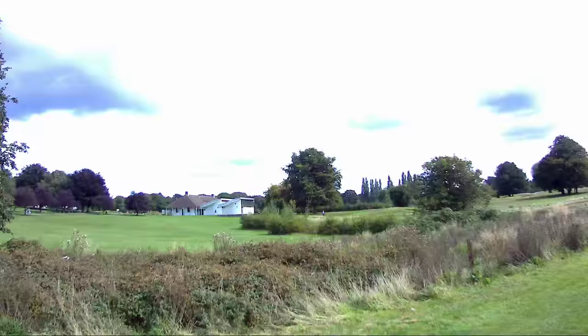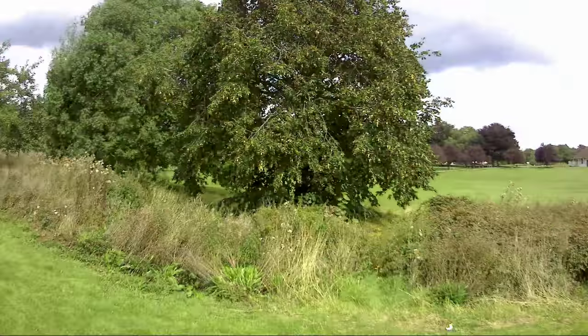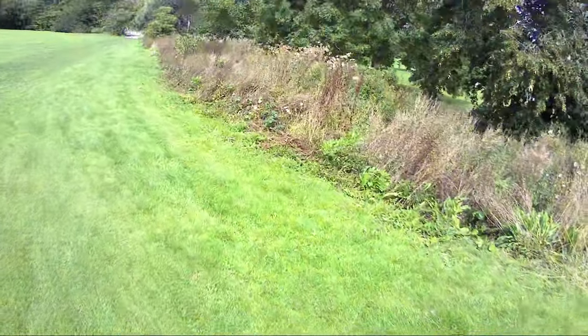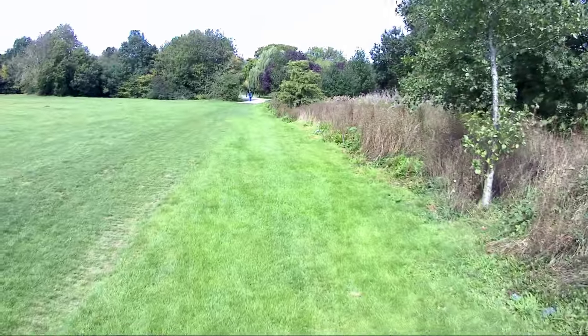But yes, my friends, on the screen it looks brilliant, I've got to say. It looks absolutely amazing on the screen, but what it looks like on my PC I don't really know. I'm about to go home right now because I've got 1% battery on my phone. So I'm going to go home, charge it, put the action camera on the laptop, give it a try, see what I think.